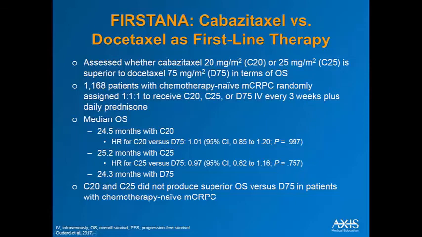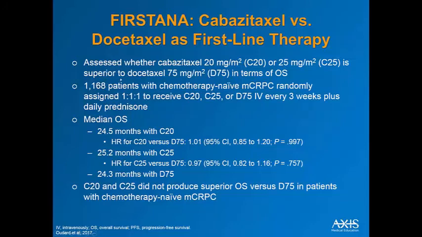Now, one of the other sequencing questions is, since cabazitaxel was clearly active after docetaxel and led to an approval in that space, the question was, would cabazitaxel be better than docetaxel if you give it to chemotherapy-naive patients? And this is a big trial. Actually, I presented it last year at ASCO. I'm the senior author of the manuscript, which just came out.